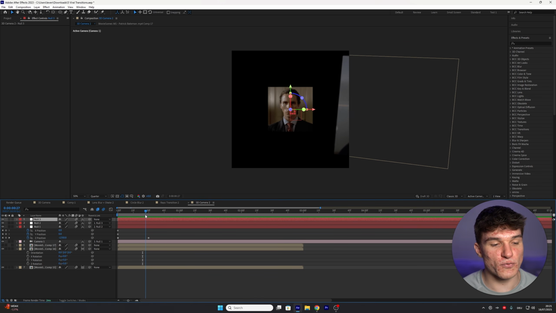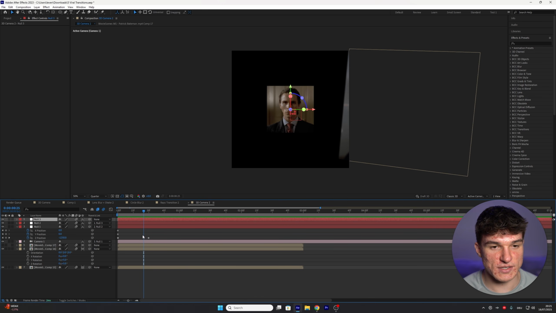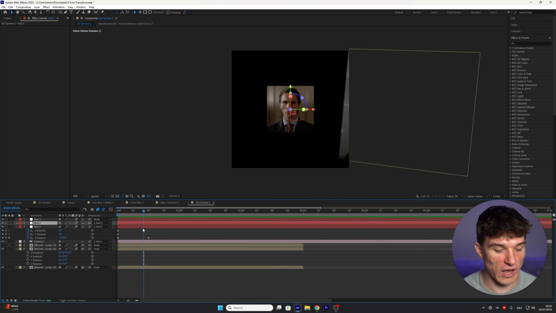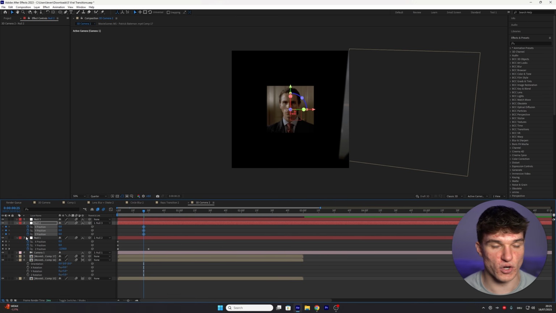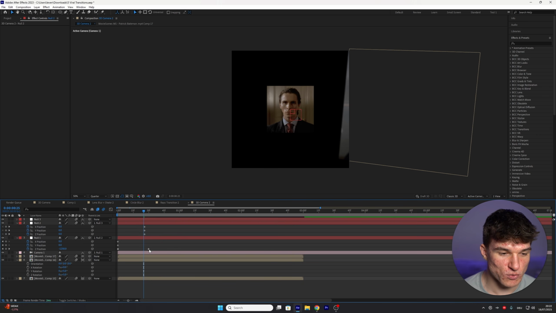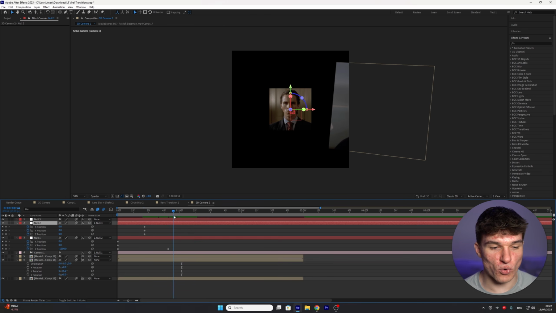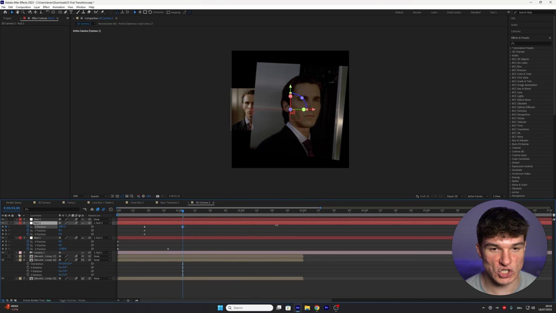So I'm going to move a few frames before this initial zoom out finishes, and then select my null object number 2 and press P on my keyboard. Again, right click and separate the dimensions and set keyframes for the current values. I'm also going to make my initial zoom just a tiny bit longer, and then I'm going to go roughly 30 frames to the right. In this place, we have to change the position for our null object 2 so that it reveals our second clip. Because I moved mine to the right, I'm just going to increase the position till it's fully visible.